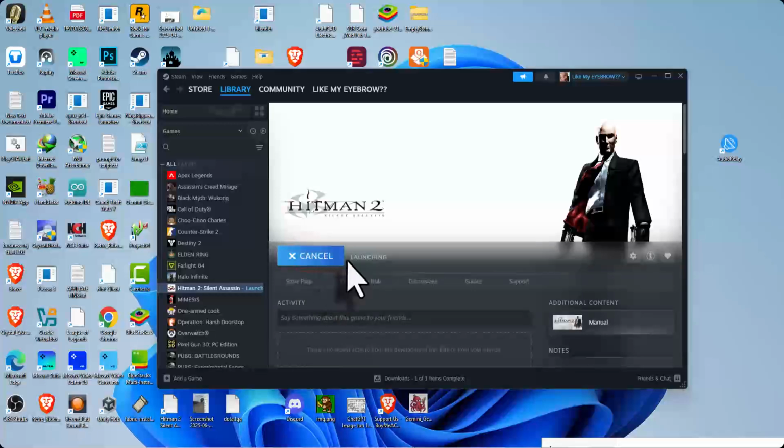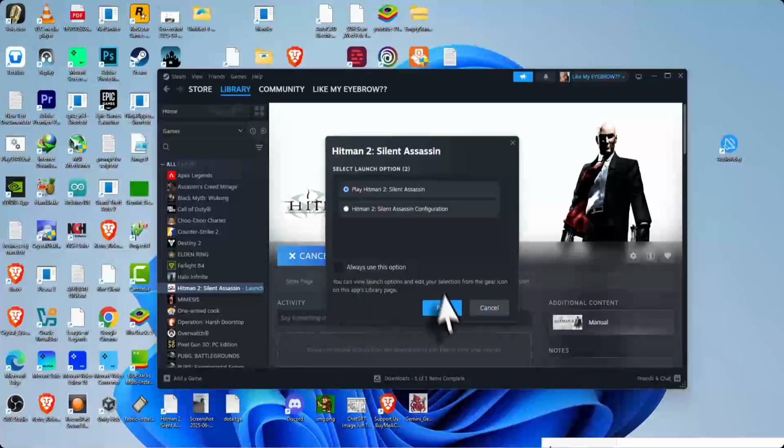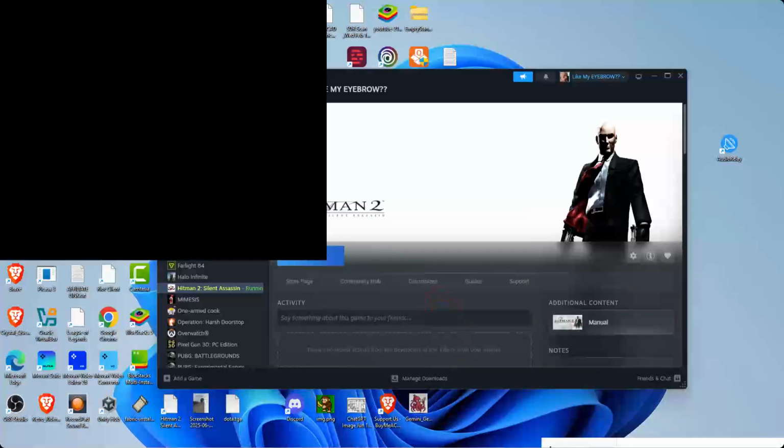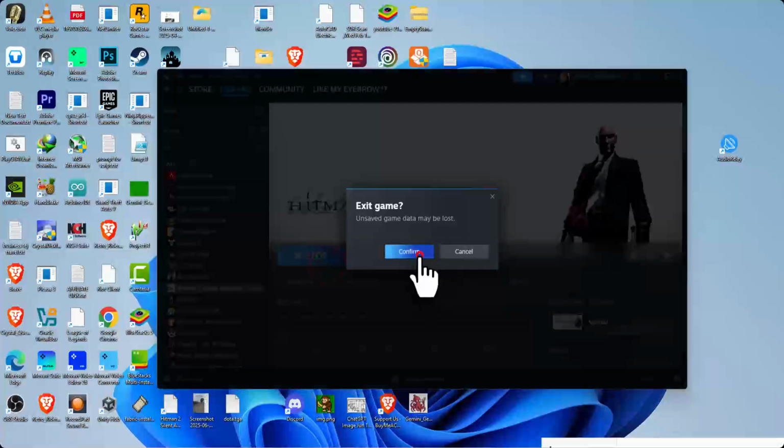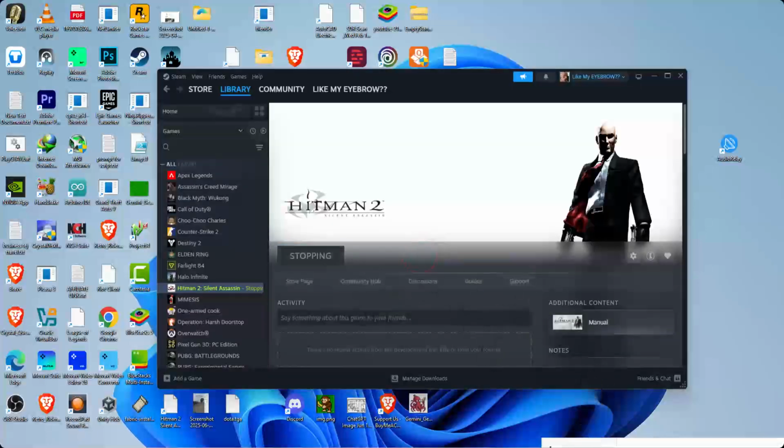Once the verification is finished, launch the game again, and there we go. The game starts normally, and that's it. If you're getting EAX.DLL or a similar DLL error with a Steam game, checking Windows Security first and then verifying the game files through Steam is a safe place to start.